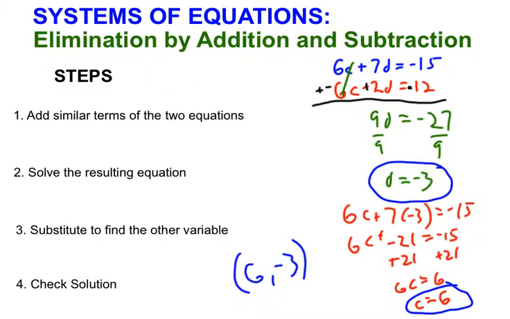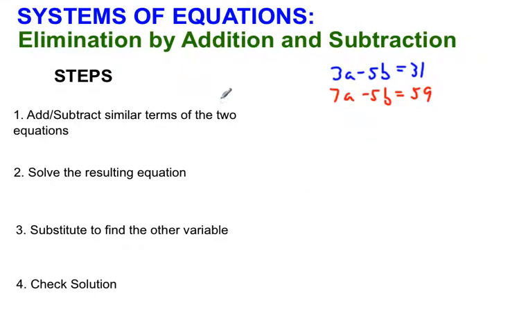All right, one more to do together. I want you to look at this. See, first of all, do we have similar terms lined up? And second, which term can be eliminated? So think about that for just a second. All right. When you look at this, these two equations, the system of equations, the a's are lined up, the b's, and the constants, but which can be eliminated? And will we add or will we subtract?